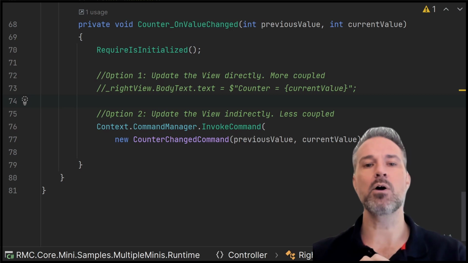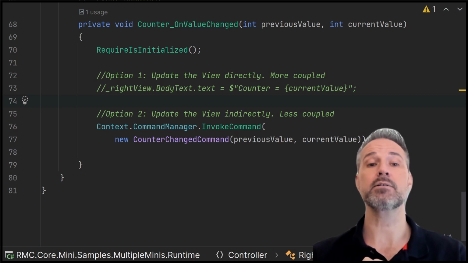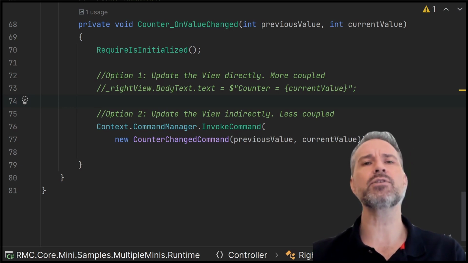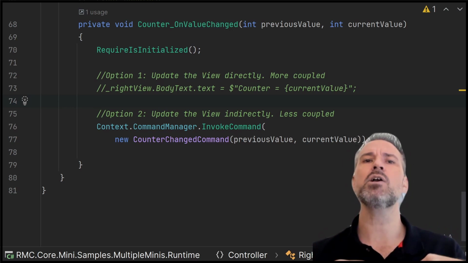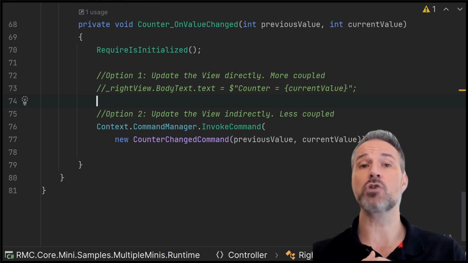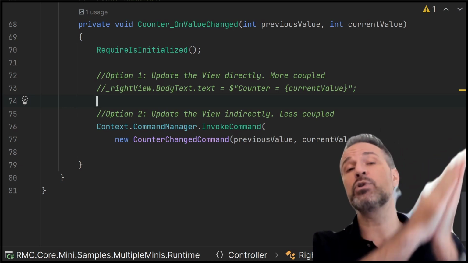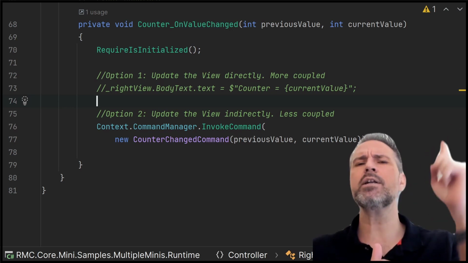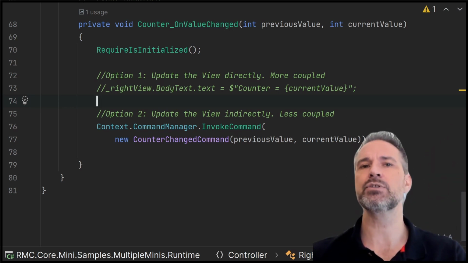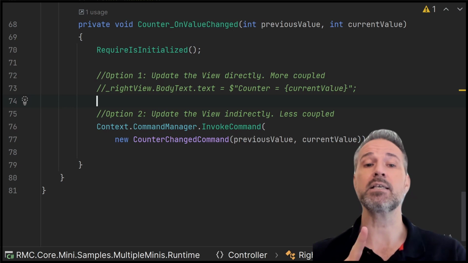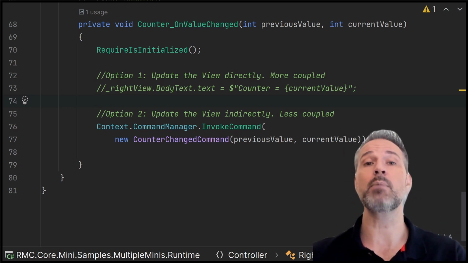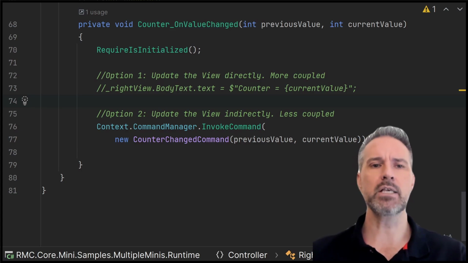So here in this demo, what we're doing is invoking a command. Now in the series, if you look at commands, you can think of a command as a reusable set of instructions that's sent through the context. And any concern that wants to can say, hey, I want to hear anytime that command happens. And in this case, I'm invoking the counter changed command. And if any of the contexts want to hear about that, they can. So that's it for this demo.